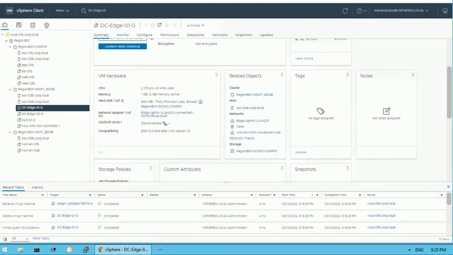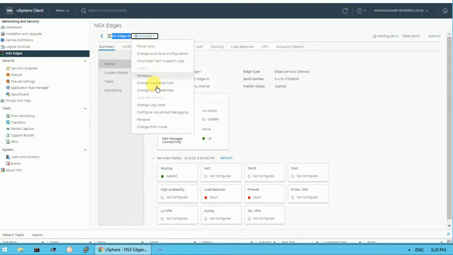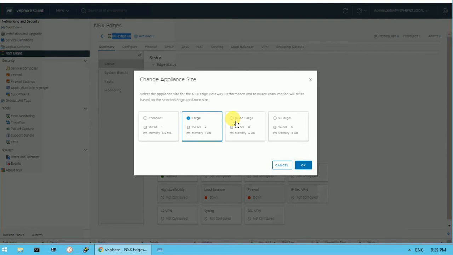So you have to go under NSX and do the modification from here only. As you have already seen the size, now we are going to increase it, and I'll select quad large, which will be 4 CPU and 2 GB of memory.